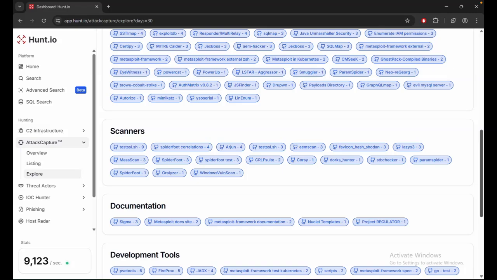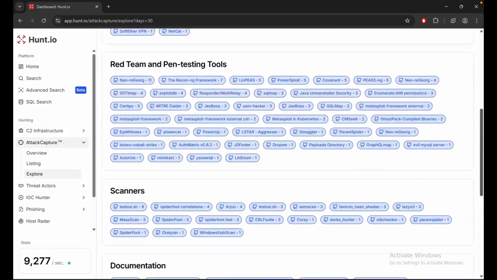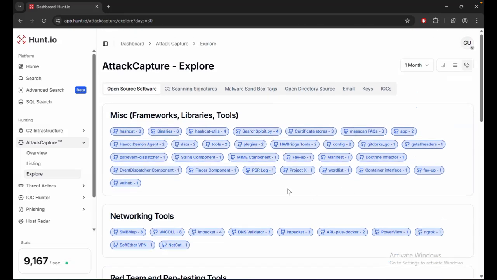So actually this label gives information about a specific tool. Actually, as a malware researcher or security analyst, you have to have full information about specific frameworks and specific tools, because if you don't know, in future analysis it would be a great gap for you.